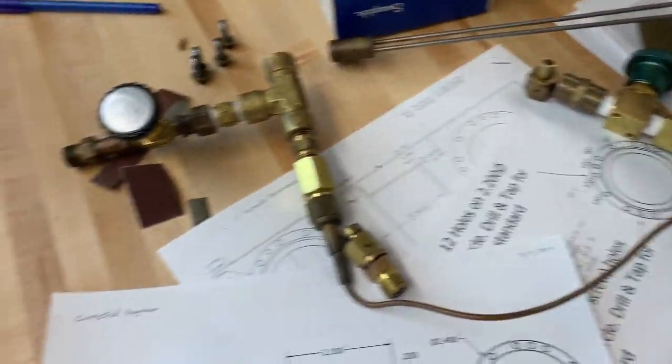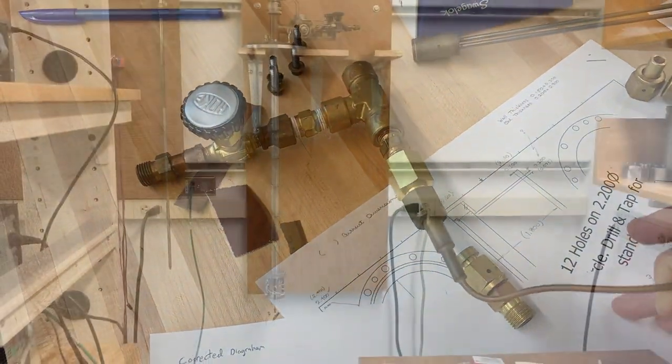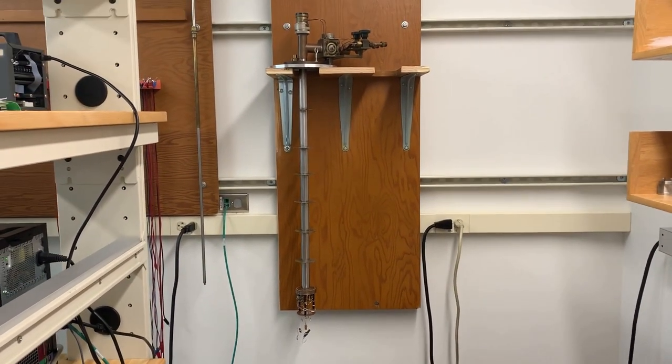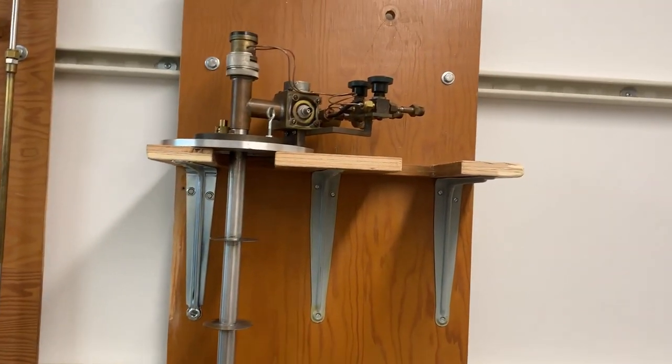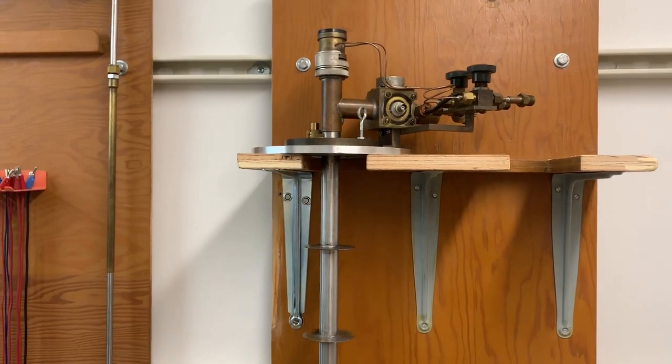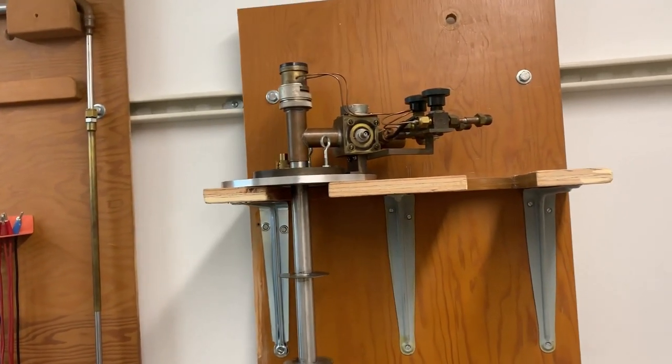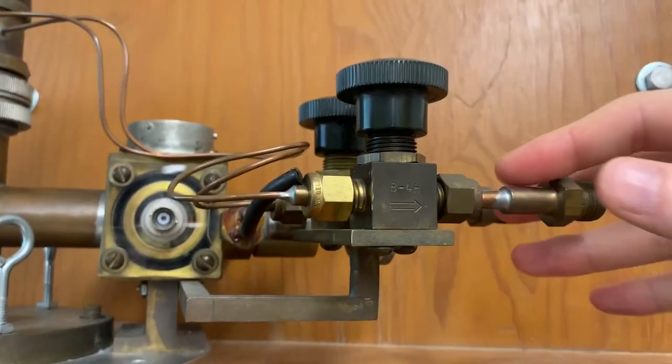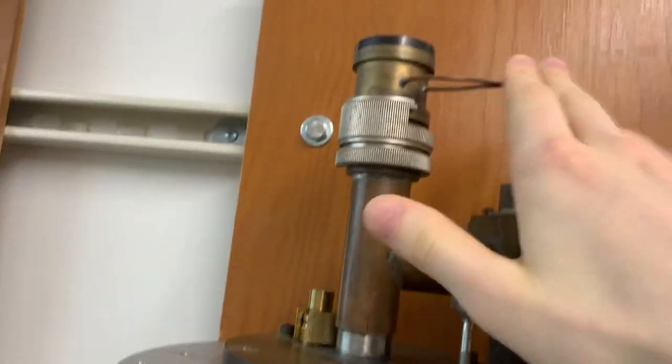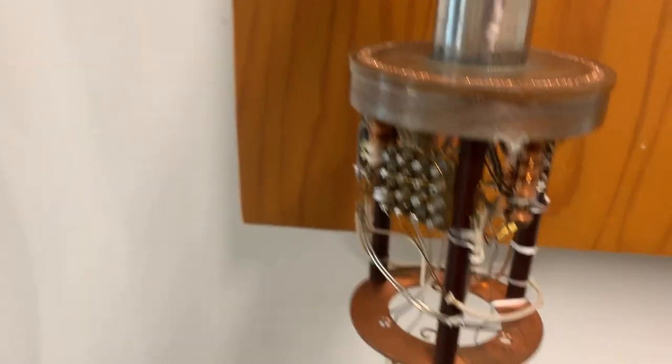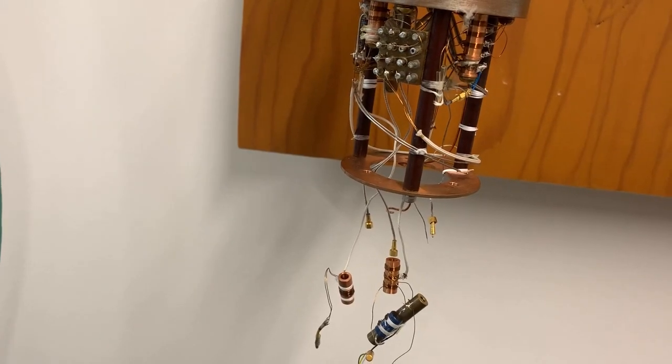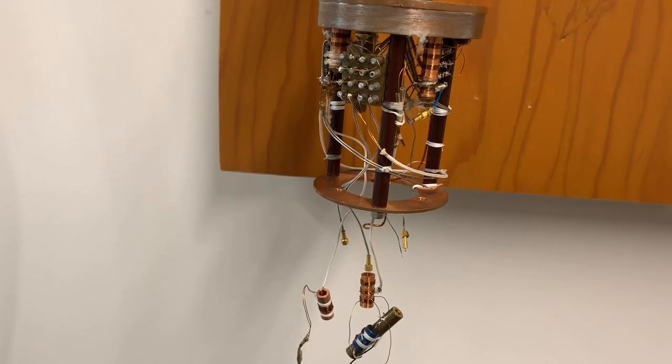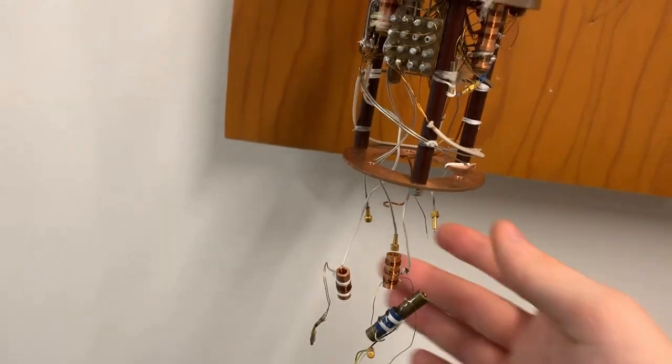Then this plumbing here is a bit of the high pressure system that we've been able to put together. If we do get to do the solid helium experiments, it's worth pointing out that we won't be using the same cryostat. We'll be using this cryostat, which is a capillary cryostat. So we've got more than just coax cables there for the resonator. We've also got ports where we can put in gas. Those are the ports here, and these are the valves that control them, and then these tubes go up into the top here and go all the way down the tube of the cryostat, all the way down to the business end.